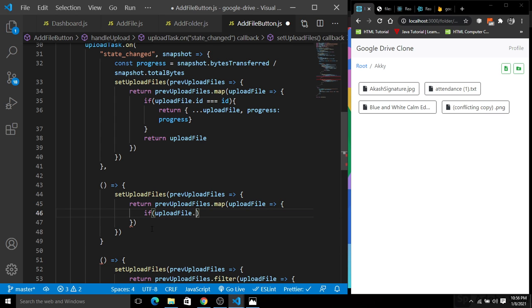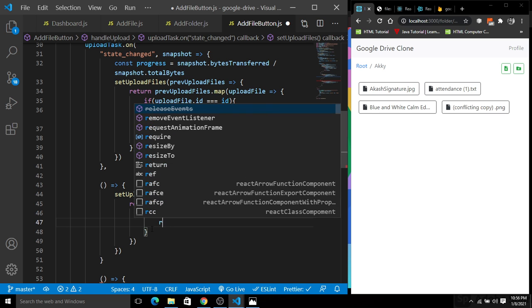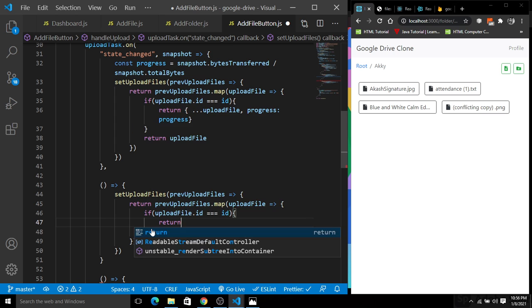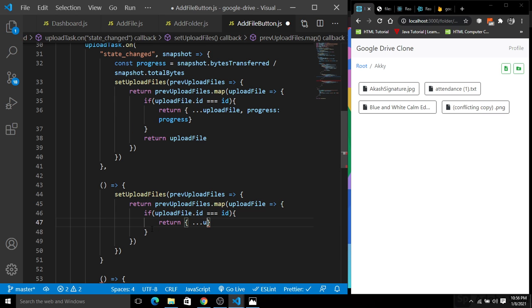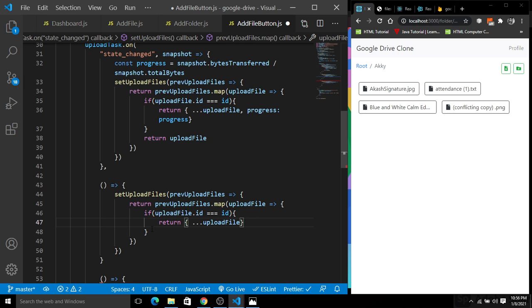So upload file dot id is equal to id. Got it? Okay, now fine. If these things will happen, then simply return the upload file as it is, and simply change the error state here.